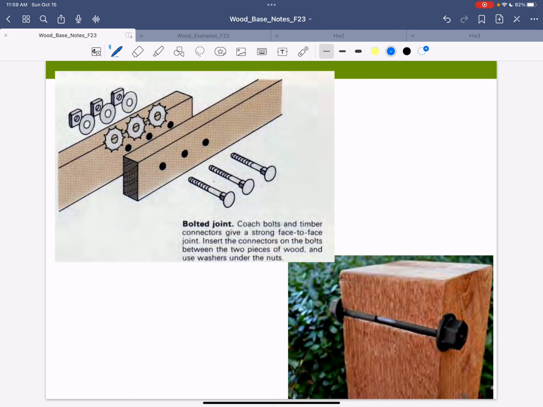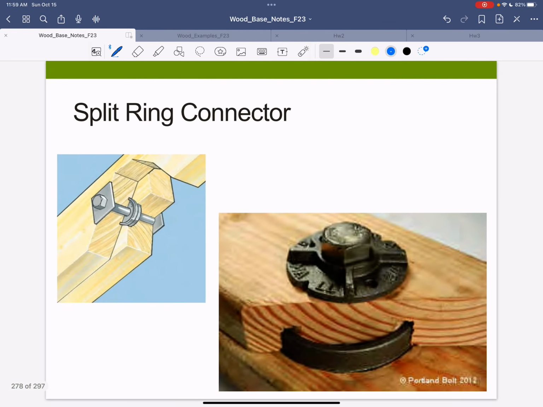Okay, so here's a bolted joint. In this case, here's your nut and your washer. If we're bolting two pieces together, this is a bolt, and you see the little square head here that keeps it from rotating once it's in there. You can tighten these things, and hopefully they won't wiggle loose. There are different types of washers, lock type washers and things like that. Of course, that's what it looks like on the other side. If it comes with a head that distributes load, great. Otherwise, there are washers.